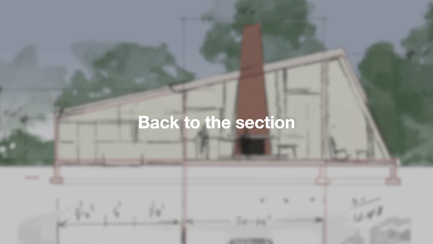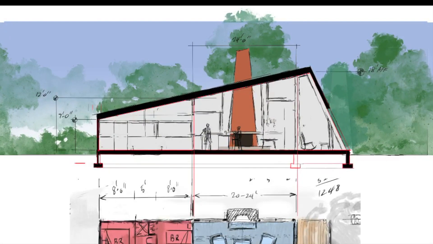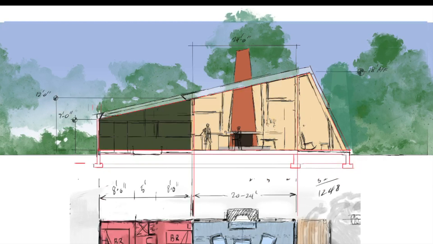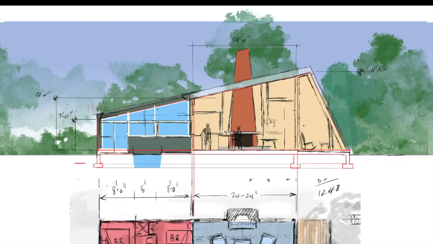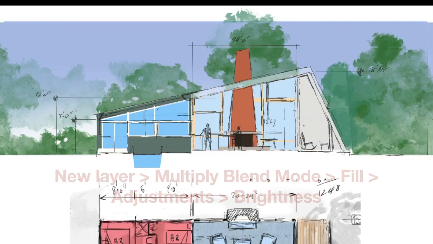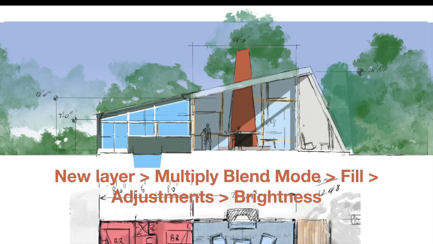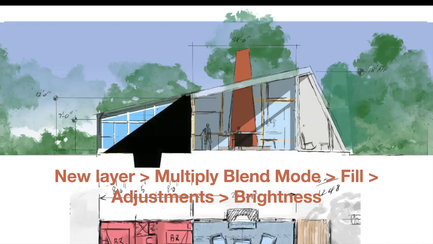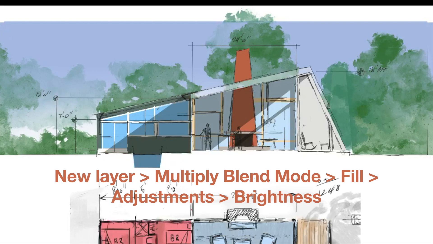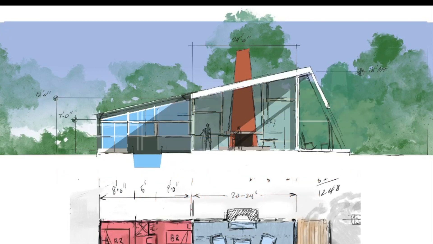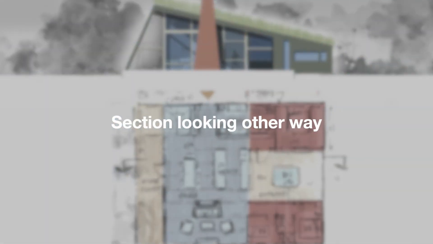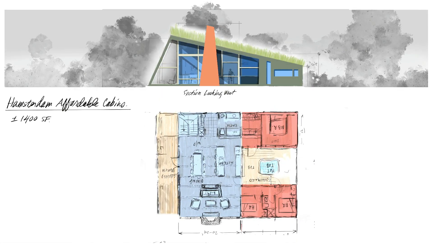I'm going to put the outside on hold for a moment and go back to this section, developing it more by adding color to define walls and windows, and starting to add shadows. I make these shadows by creating a new layer, changing that layer to multiply blend mode, using the freehand select tool to select the shape of the shadow, filling that shape with black, then lightening that black until I get the effect I want.